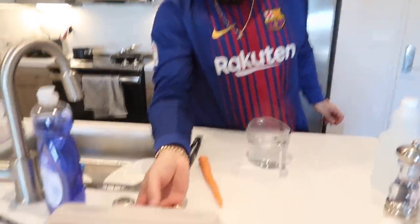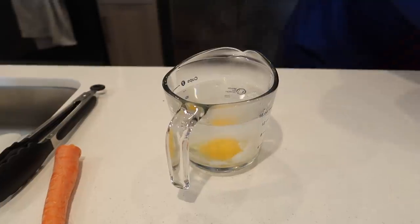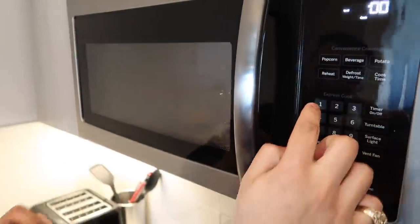And then, guys, what we need is a fresh egg. What we want to do is just crack it in here. Holy smokes. And now put it in the microwave, apparently. No way. Apparently. It's falling apart. Definitely falling apart. Into the microwave, 1 minute. Here we go. Let's see. If this works, this is a banger.